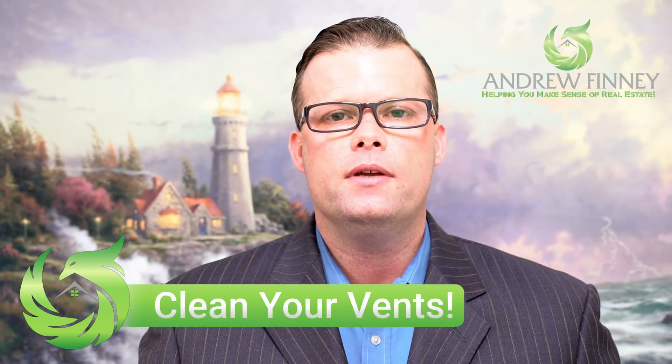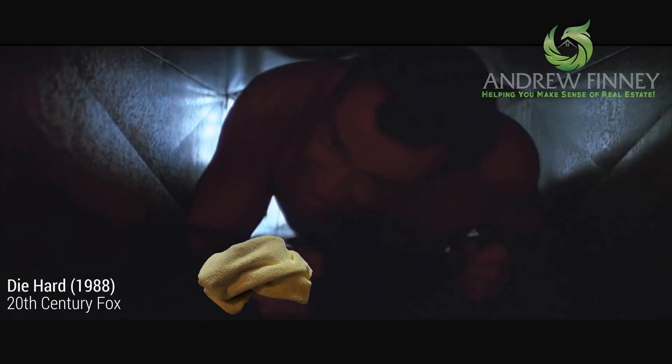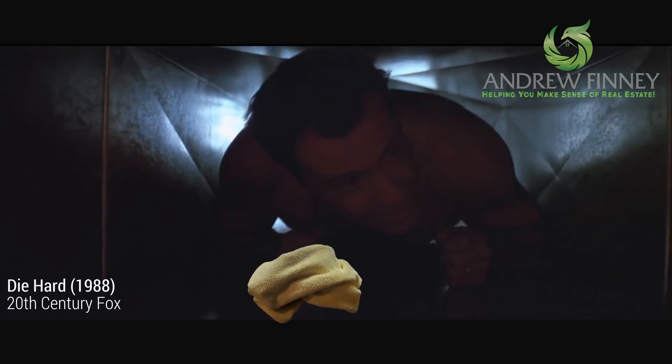The eighth thing you can do is clean the air vents in your house. What we're specifically looking for are any obstructions or dust bunnies — those things you catch behind the couch and in the corners of your house. They're annoying, obnoxious, and your allergies hate them. Cleaning out your air vents will keep your allergies in check while also keeping money in your bank account.